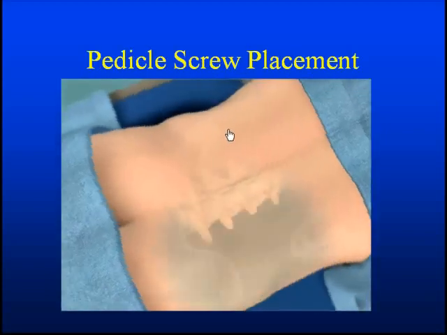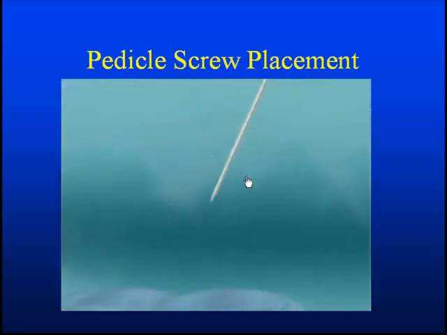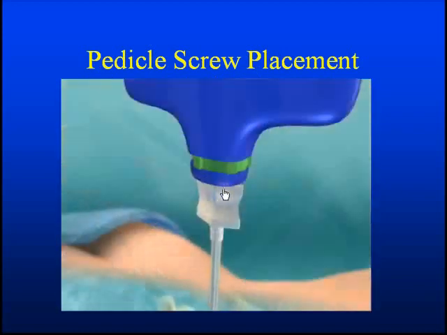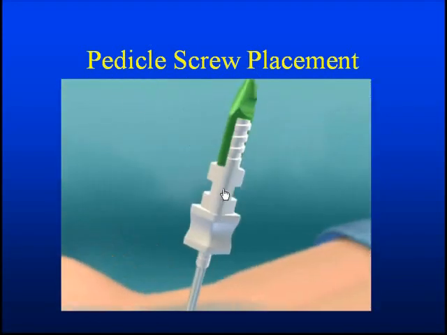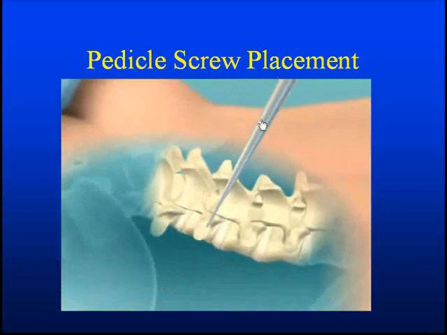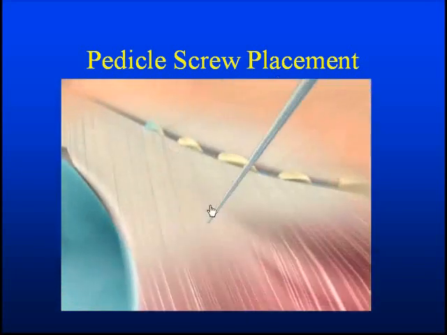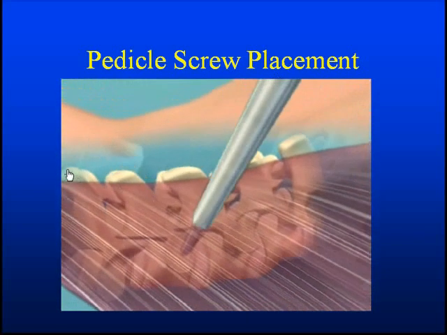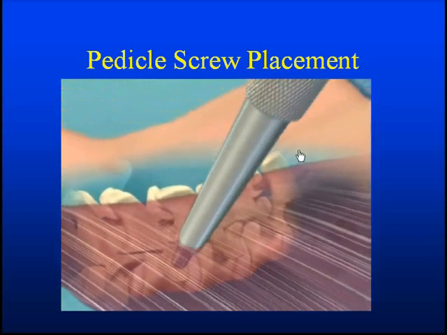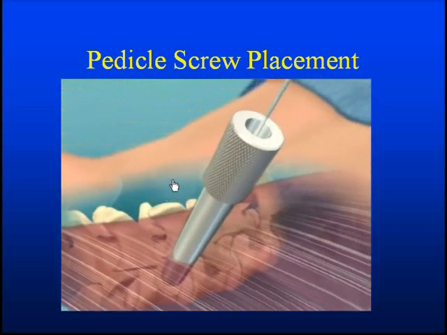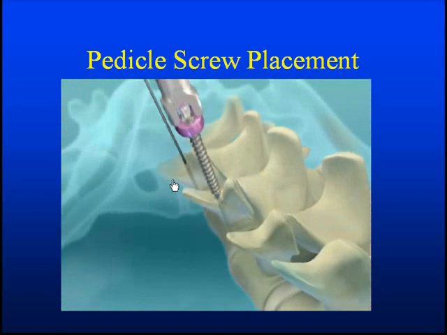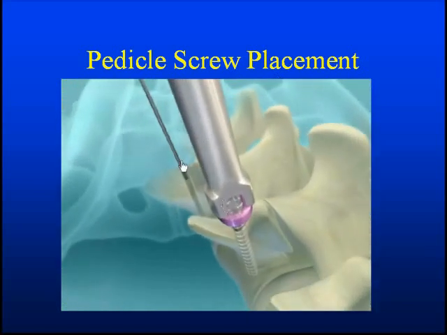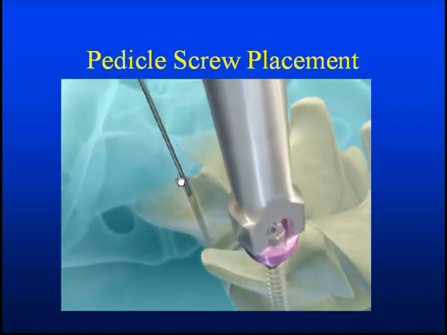Another way to do this is to put some screws into the back to hold things still. In this case, we are using a minimally invasive way to put the screws in, in which we put a cannula down through very small incisions, about 1 centimeter or 1.5 centimeters through the skin, unlike originally when we used to do fusions requiring very big incisions in the back and moving of the muscles, which was very painful. This allows us to put the screws essentially right through a small incision through the skin all the way down into the spine.